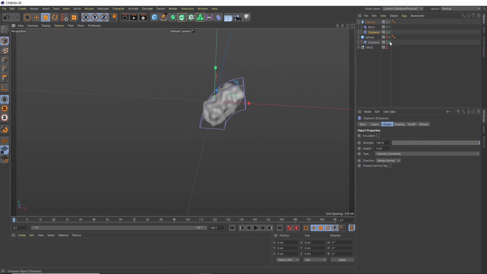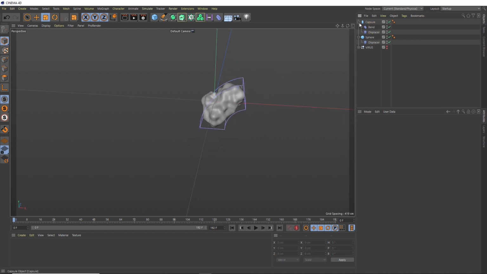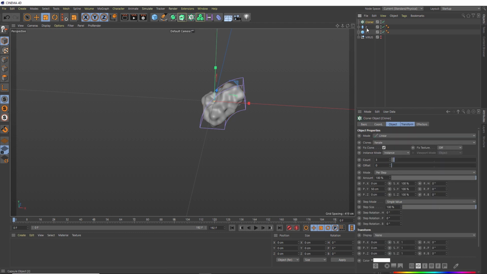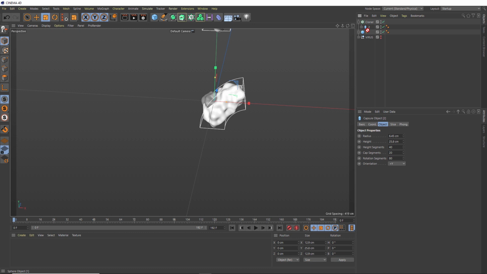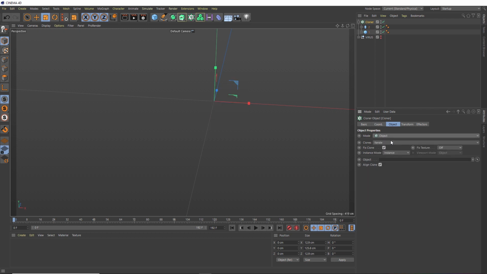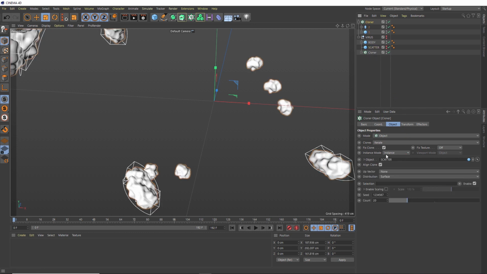So let's just turn our other blob back on. And we'll just rename this to blob number one. And number two. And now all that remains is to bring in another cloner. And we'll put these guys inside there. We're going to clone these onto the surface of our virus as well. So we need to set this to object again. And the object is going to be that same scatter sphere we made earlier. So we'll drag that in here. And we also want this to be render instances.